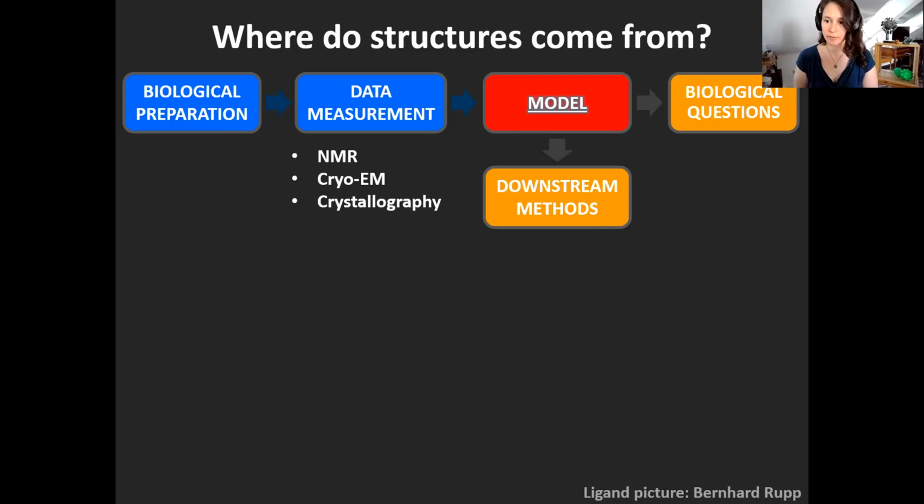Also dependent on the model, and often forgotten, is a lot of downstream methods. Over 90% of downloads from the PDB are not made by people who have ever deposited to the PDB, meaning that most users of protein data bank data are actually not experimental structural biologists. They are bioinformaticians, drug developers, and they are using these molecular data often as a kind of ground truth, for example, in the AlphaFold project. So everything depends on getting the model right.